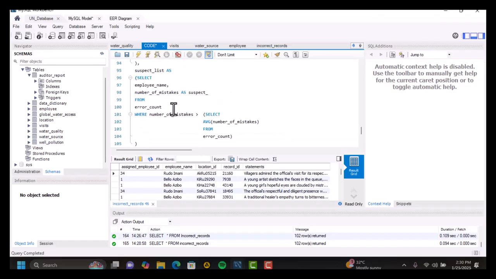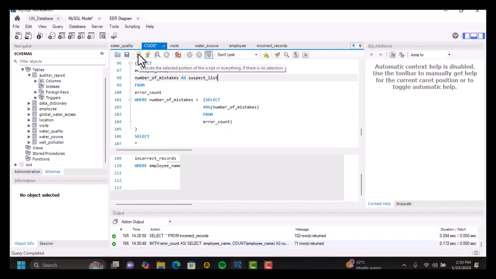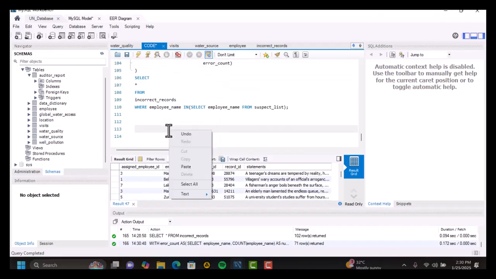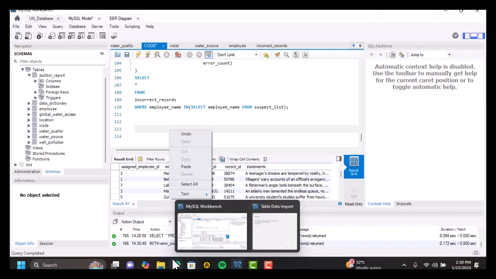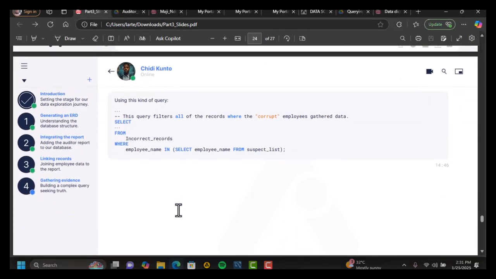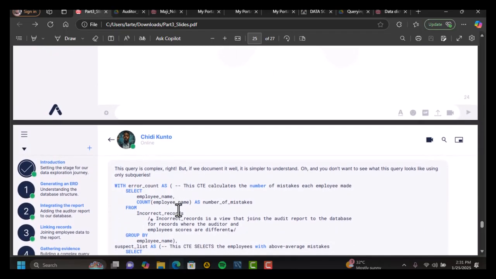After running this, okay. So we have done that. So we have filtered out those people.